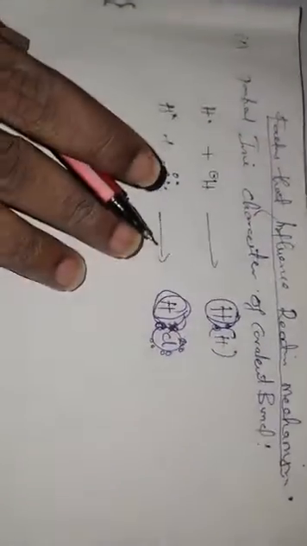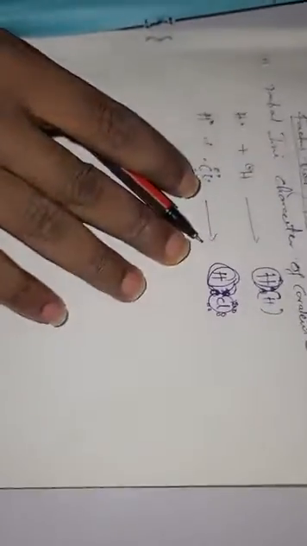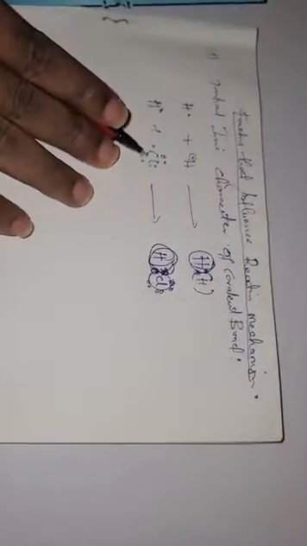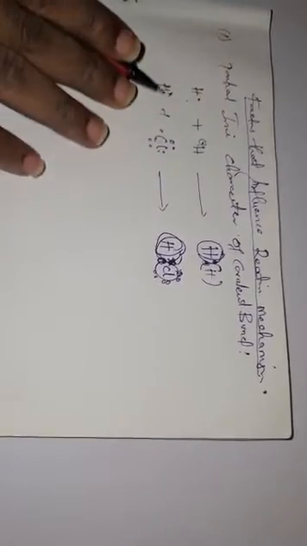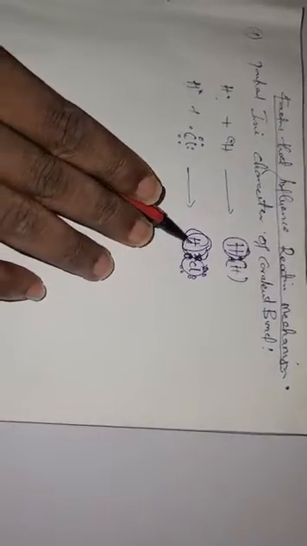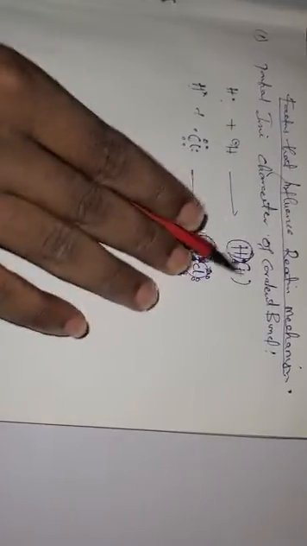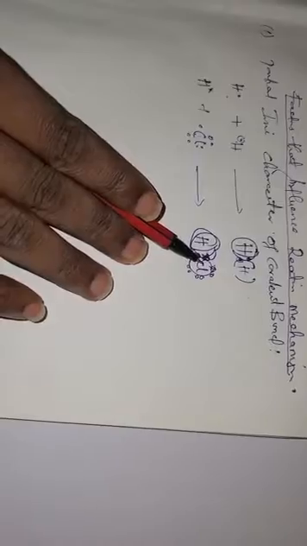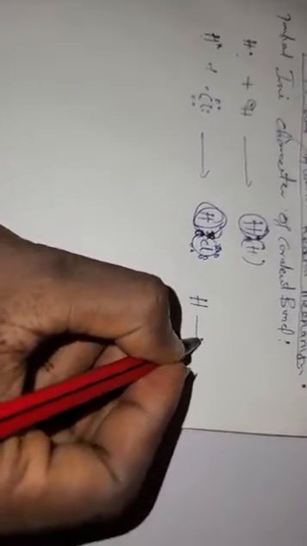So you see that now, both electrons are shared, but the hydrogen electron and that of chlorine are not of the same electronegativity. The electronegativity of chlorine is higher than that of hydrogen. The electron cloud in HCl can never be the same. Why? Because chlorine is more electronegative than hydrogen. It will always want to withdraw electron to itself. So that is why you see the electron cloud closer to the chlorine side.